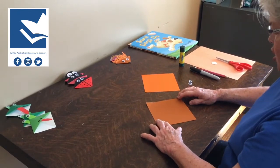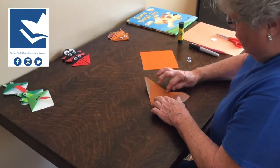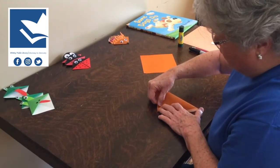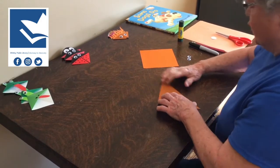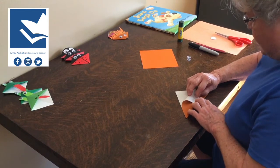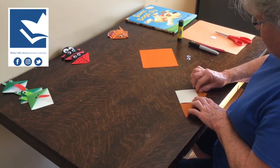Lastly, we're going to make a hedgehog. So I'm going to turn my origami paper colored side down. I'm going to do my diagonal folds to start. Holding with one hand, creasing with the other. Opening it, making the diagonal fold the other way. Holding it with one hand, creasing it with the other. Turning it so the triangle base is close to me. Taking the point of one of the sheets and folding it down to match the center line of the crease. Folding the right triangle into the center, as so.